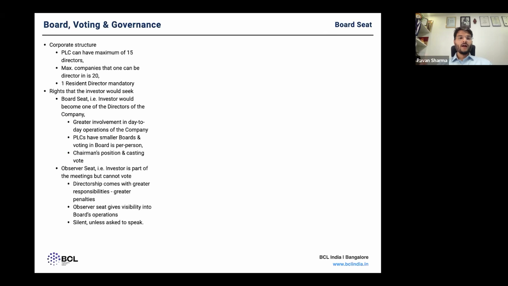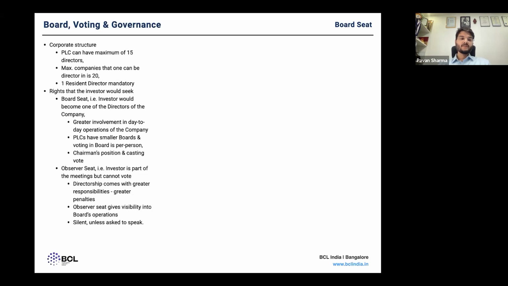Now, the investor would ask you for certain rights as startup shareholders. There are two rights that the investor would ask you. First is the board seat. The investor would say that because I'm investing money in the company, I would want to have a say in the way the company is run. And the investor would say, I want a board seat, which means that in addition to the founders and the existing directors, the investor also would become a board member. Now, when the investor becomes a board member, the voting happens and the investor's opinion naturally has to be considered because now they're part of the board.